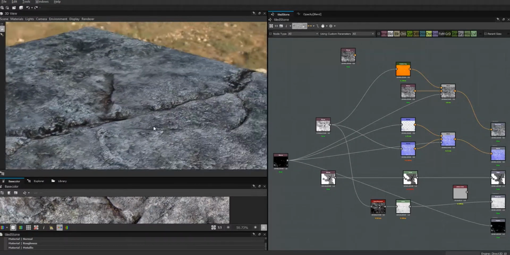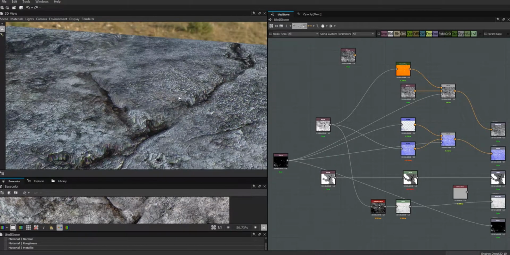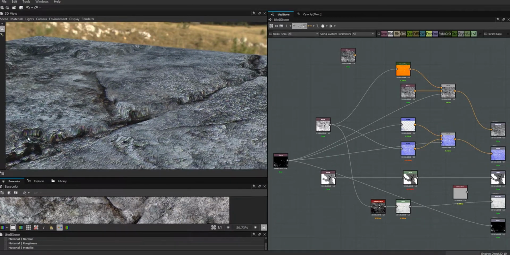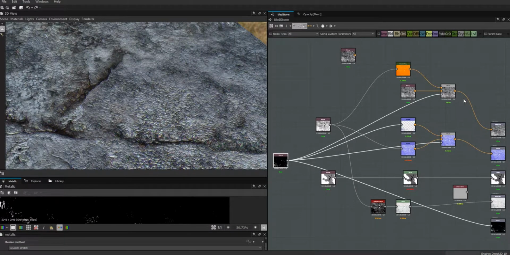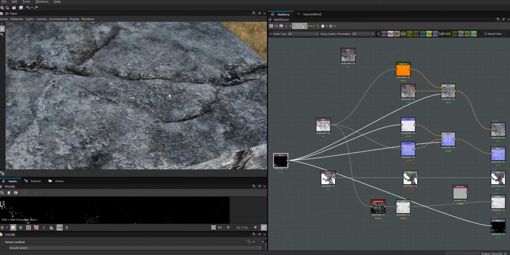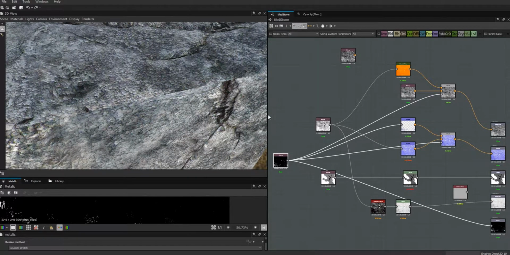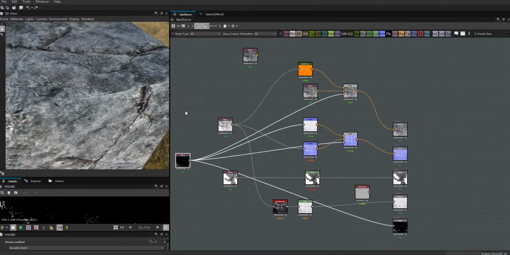Okay, so finally, we get to finish what we started a couple of videos ago. Those edges look nice now. I'm happy with that. So we have our mask, and we have it set up to the color. And we have it turned off right now. I'm just going to make it a little smaller.